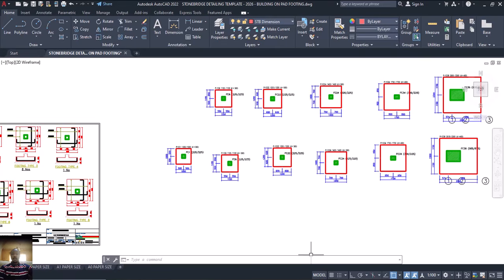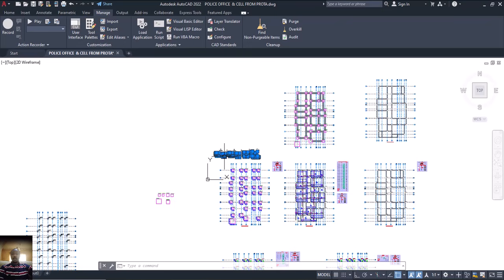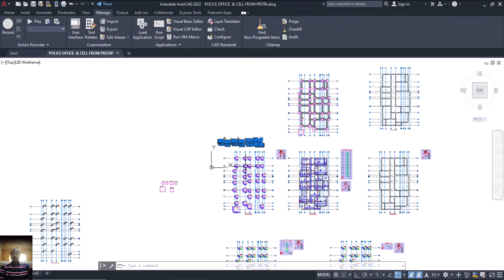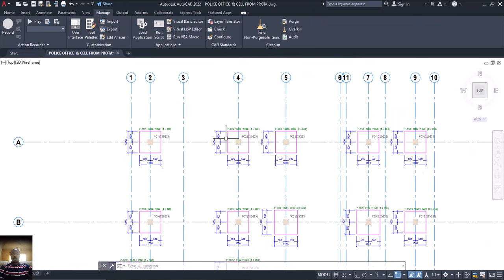So let's now navigate to my AutoCAD. Let me just show you from there. Let me pick it from here. Based on this one now, which means that if I should carry this one, this particular one, let me do something. What can we do here? Okay, like this one now.